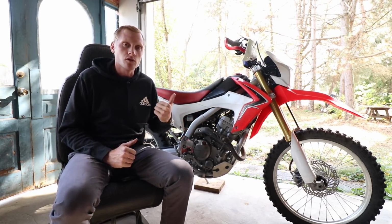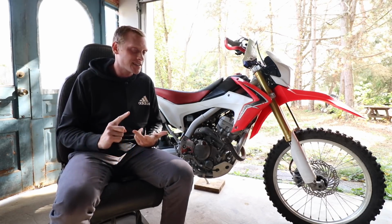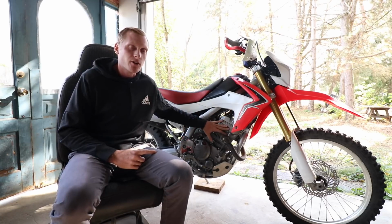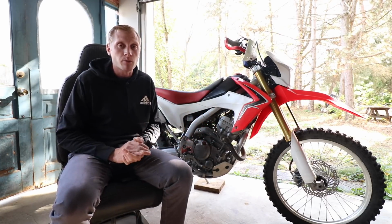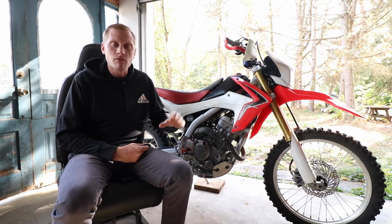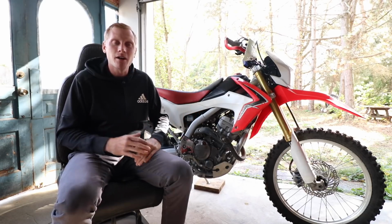This really is what dual sporting is all about. Reliability, good street performance. We got 6 gears. This is just a CBR 250R engine, and although it's a heavier machine, it has a lot of good performance. And yeah, a lot of people just like to run their mouths, and it's just a competition with who's better, blah, blah, blah. I don't care.